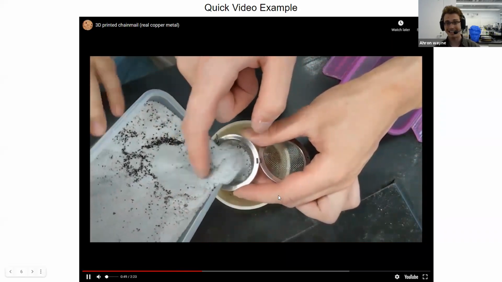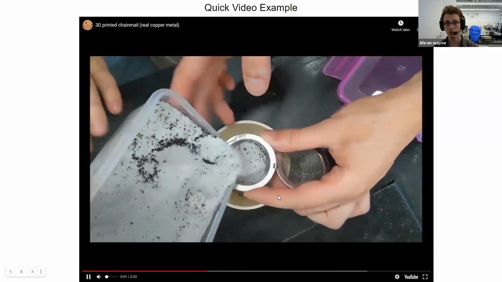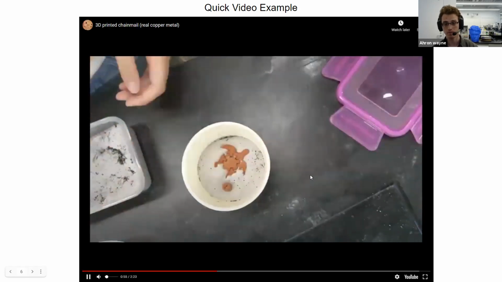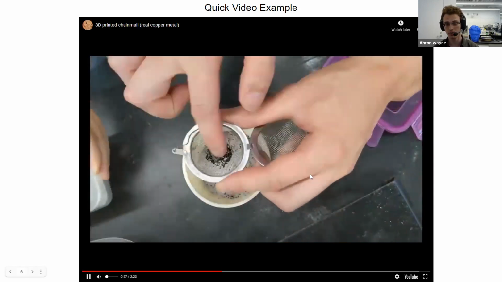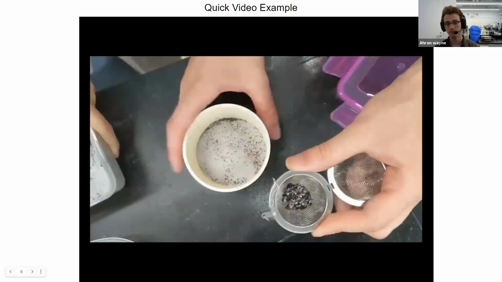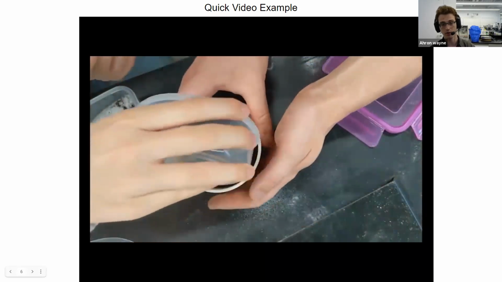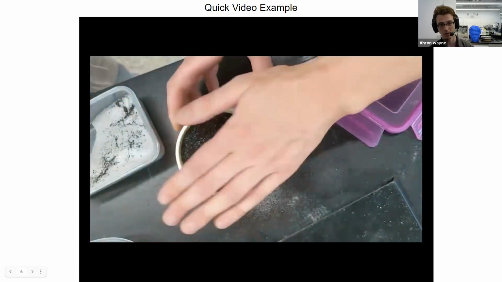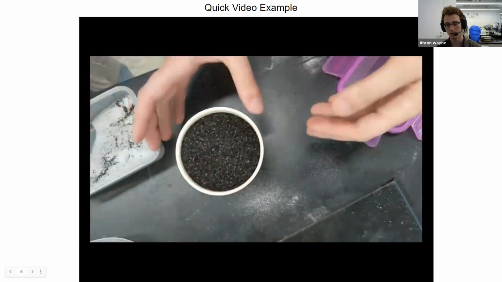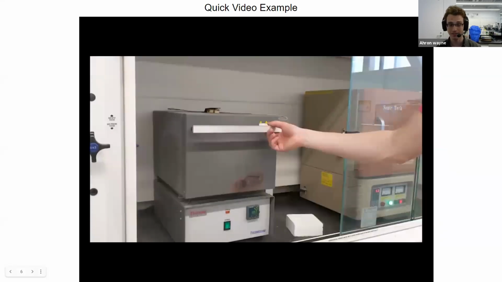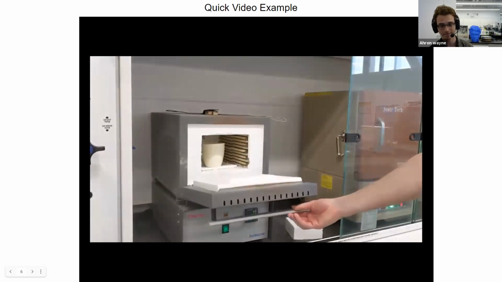We then pack it in a protective refractory material inside of a crucible. Cover it with carbon. I'll explain the purposes of each of these steps in a moment. Put it in an oven, just like making a cake.